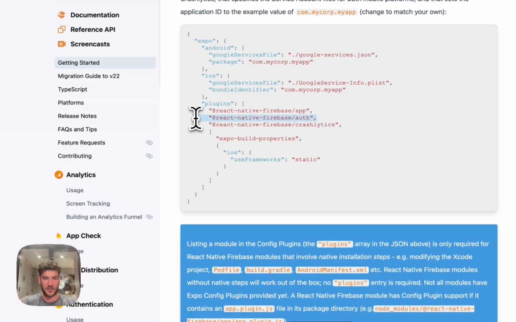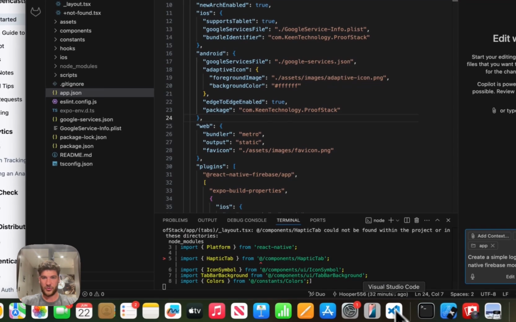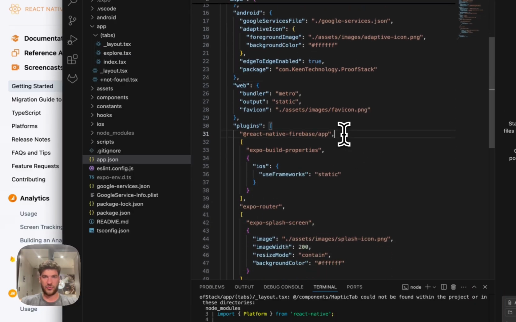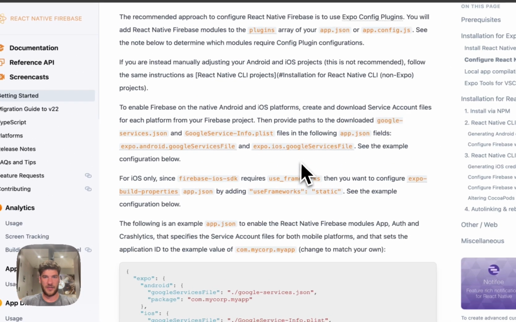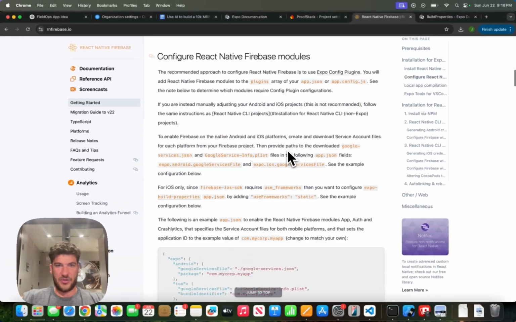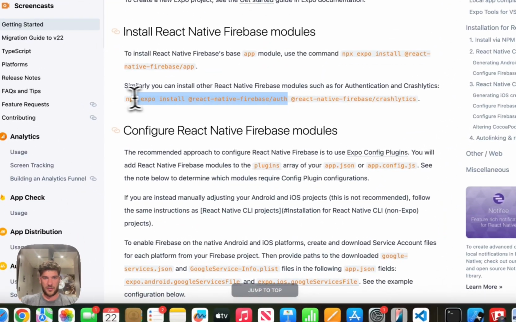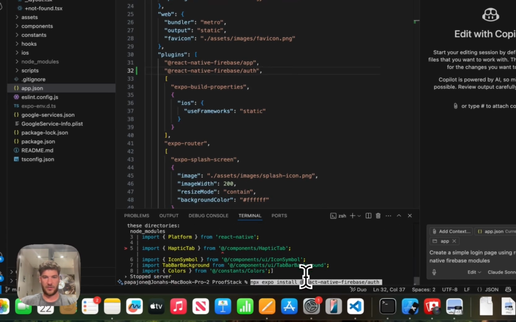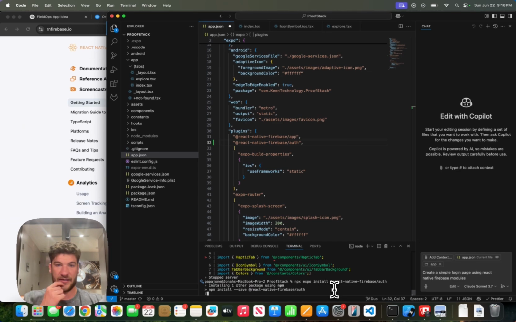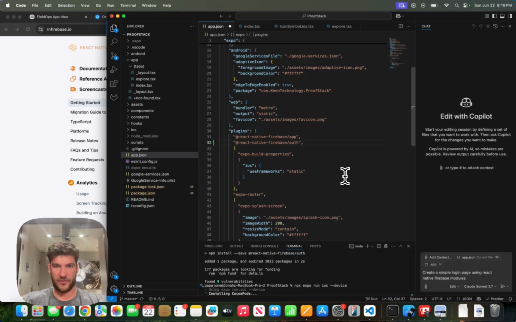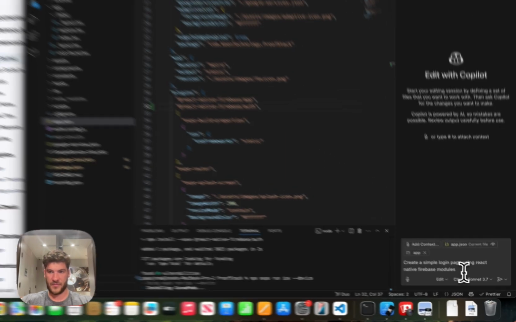Oh, we need to also bring in the Firebase Auth here in the .json, this one. And after that, we need to do this one, yes. So let's make that. Fire this in here, install this. This is gonna give us our auth. Let's run it again. Hopefully this is going to be fine.